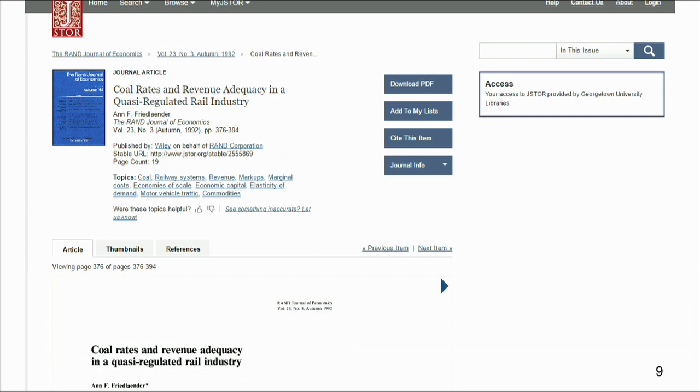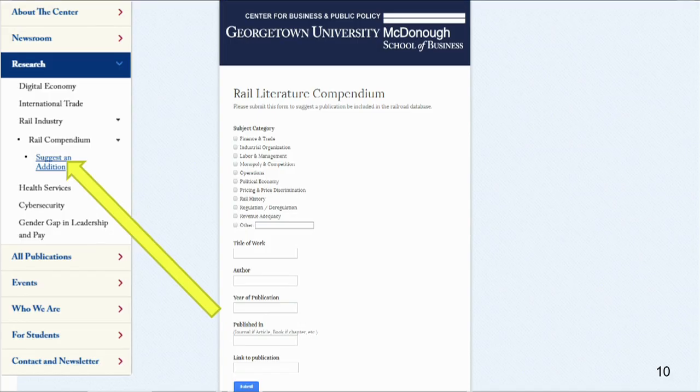There are always more articles, more journals, more links that we want to upload in the compendium. A big part of that comes from you and your colleagues — please share this. There was a flyer attached with the short URL to access this compendium. You can access our suggestion tab on our web page — it's on the left side, as you can see with the friendly yellow arrows. It populates a Google form, and several of you in the room have already utilized this feature. The Google form comes in real time, so we'll get that information, vet it, and get it into the compendium as quickly as we can.